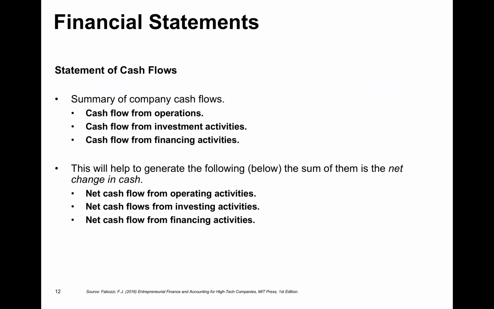So we move on to the last statement, the statement of cash flows. This is, I would say, the one that is less intuitive and maybe you have heard less about. We usually try to report three elements: the cash flow from operations, cash flow from investment activities, and cash flow from financing activities. And again, the cash flow statement is quite helpful to understand how well the company is operating and is generating those profits and managing that balance sheet. How well is this happening? Is this sustainable? Is this not sustainable? Are we doing some shortcuts? We get this information here in the cash flow statement.